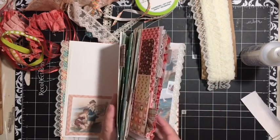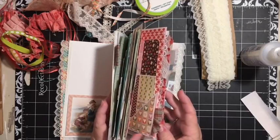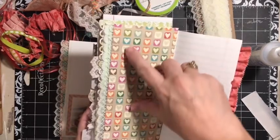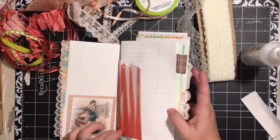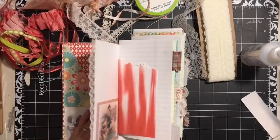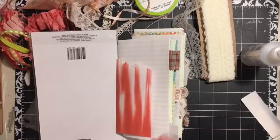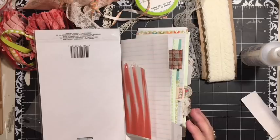Now, you can also sew your edges, which I did on one of them. This one is sewn. Okay, so see, I sewed this one on. So you can sew your edge on, you can glue your edge on, you could staple your edge on. Okay, I'm going to put plastic here and here. Okay, so let's go ahead and move on.